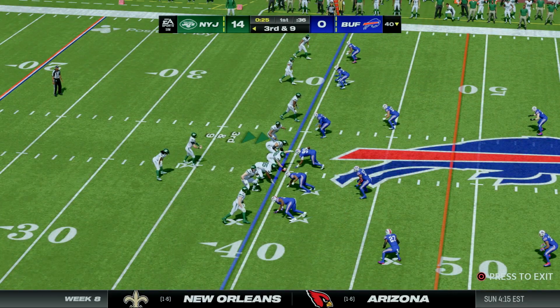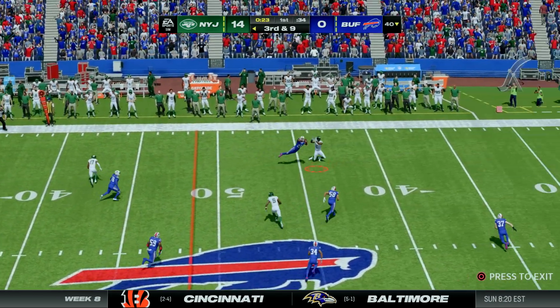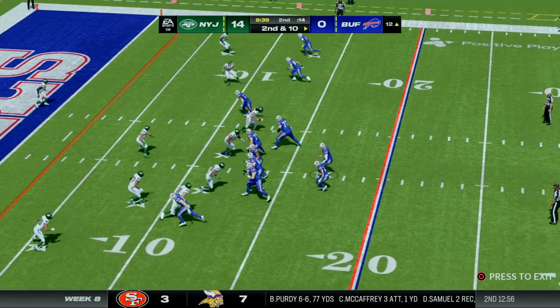However, we have not done much since the punt. It's a 3rd and 9 from our own 40. McDonald out of shotgun. A quick throw downfield will be deflected away at the last possible second. We will have to punt it away. The Bills offense has seemingly finally woken up.